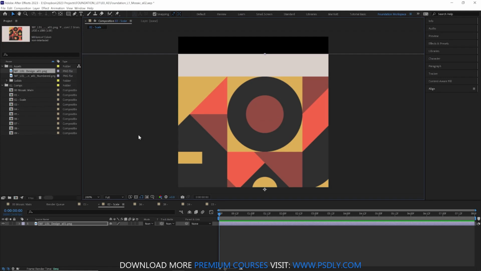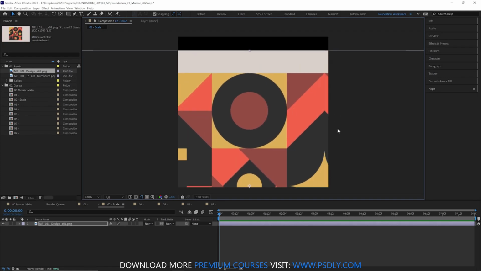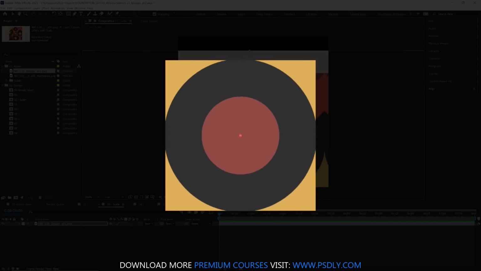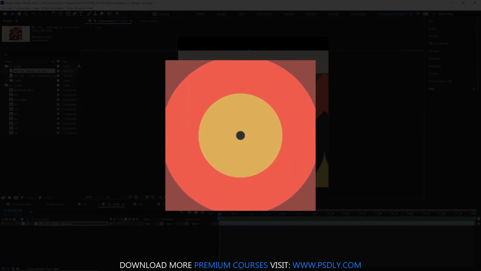Okay, we've got our style frame reference in here, and we're not going to trace anything. We don't really need to do that or use this that closely as a reference. It's just nice to have it here as reference for colors, and also just to make sure we're on track and be able to analyze it a little bigger. So this comp is mainly circles expanding, and we want to have these increasing in scale outwards in a sort of pulsating manner, and for them to loop as well.